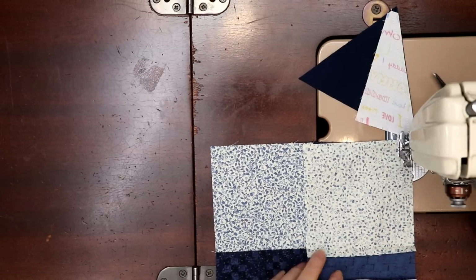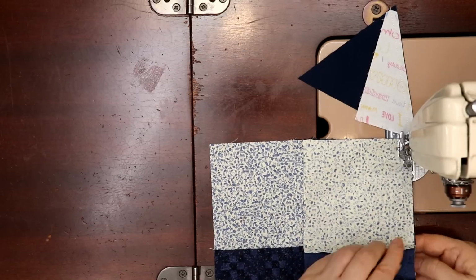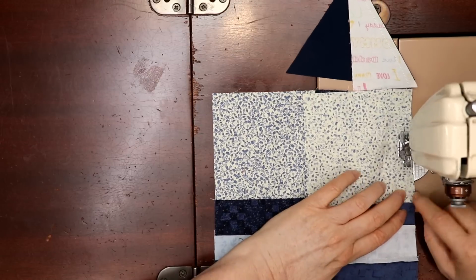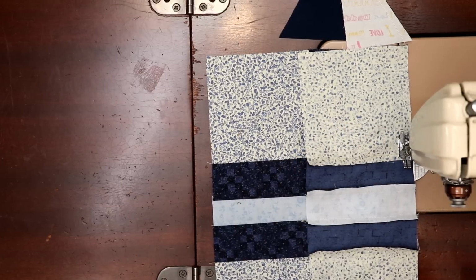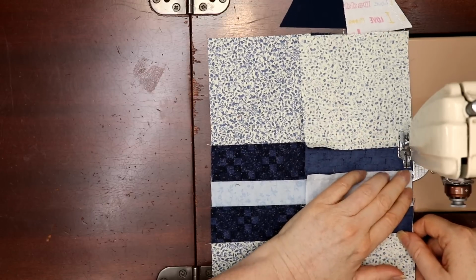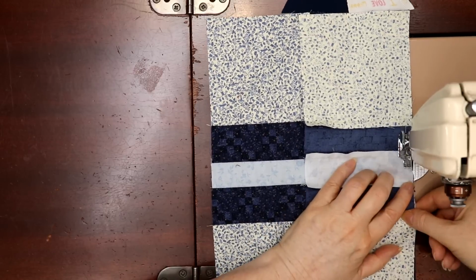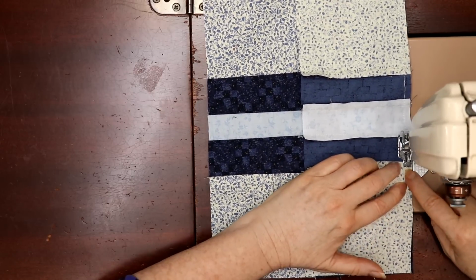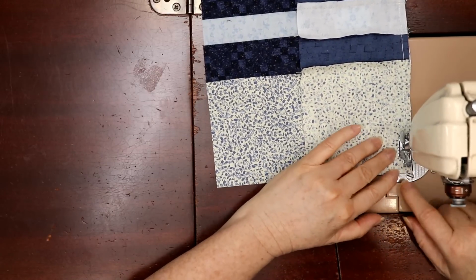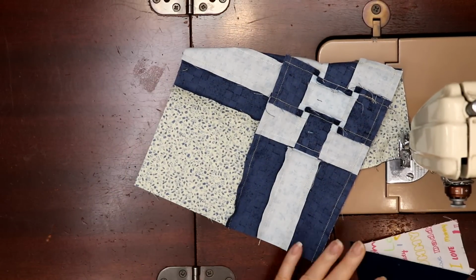And I'm going to run it through, get the needle down so I can pull these apart. Just cut them apart just like so. Yeah, I'd like to give you instructions on how to do it if you only had one little piece of something left. But yeah, this is definitely easier to piece if it's done in strips. But if you don't have long enough strips, that would create a problem. There we go. And get that leader ender, flip it open. Nice.